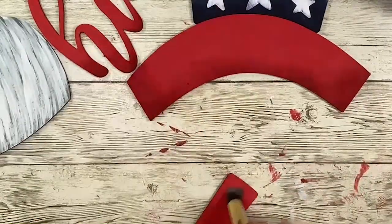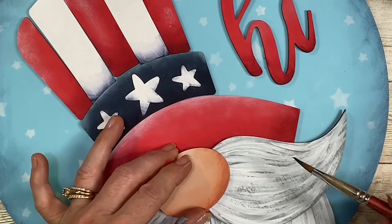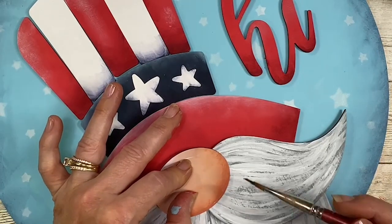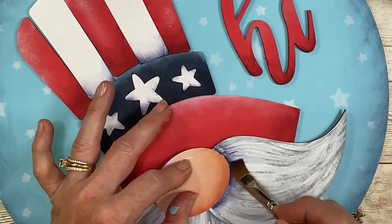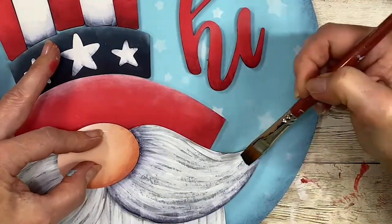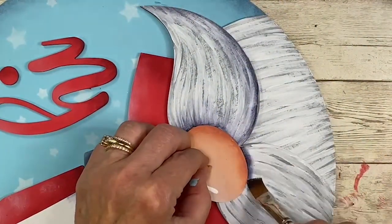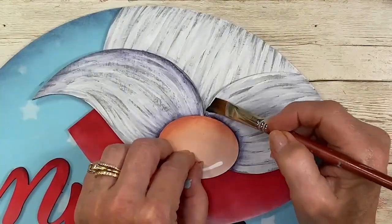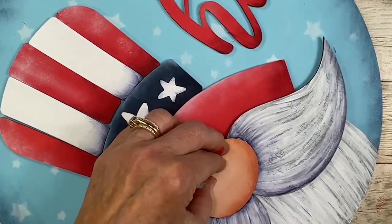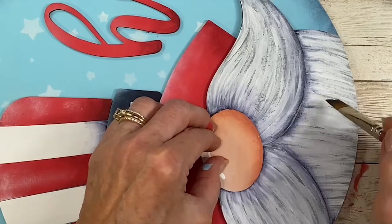Now I'm taking the spectacular stencil brush that I used to stencil the star background — it has Snow White on it — and just dry brushing a highlight down the red stripes. Super easy. To add shading around the beard and mustache, I floated Payne's Gray around the nose and then stayed on the chisel edge and pulled it down into the mustache — you can see how that creates beautiful shading. I do the same thing underneath the mustache: float it in there, then pull it down, pull it down. It's a beautiful way to add shading.